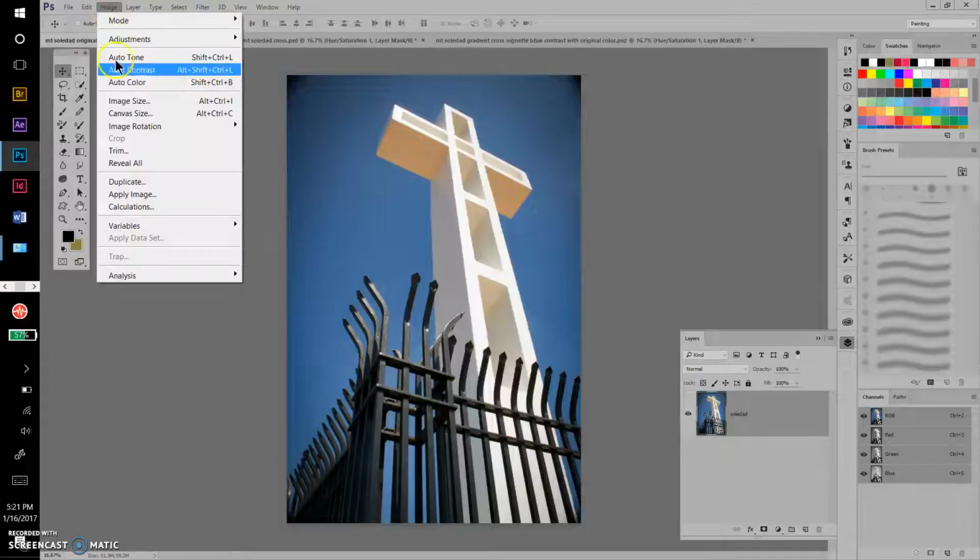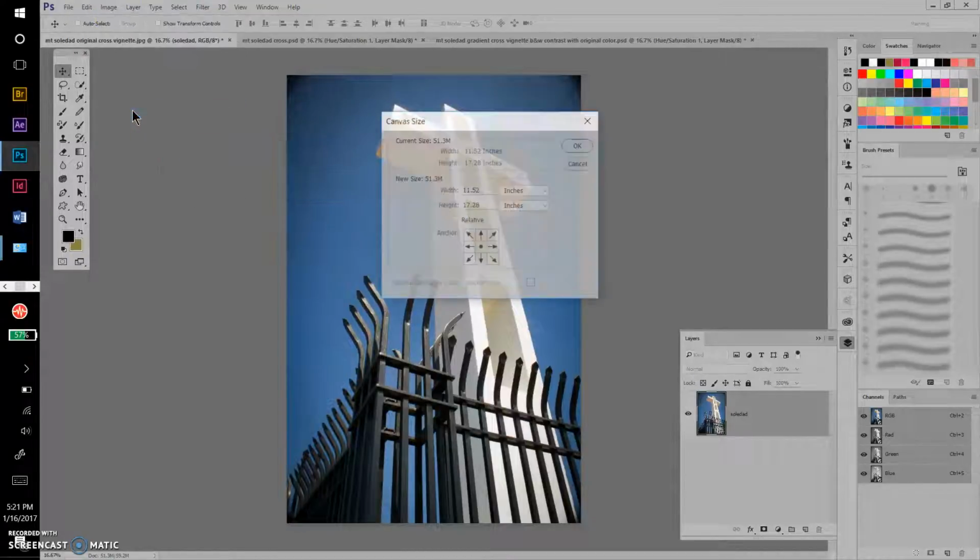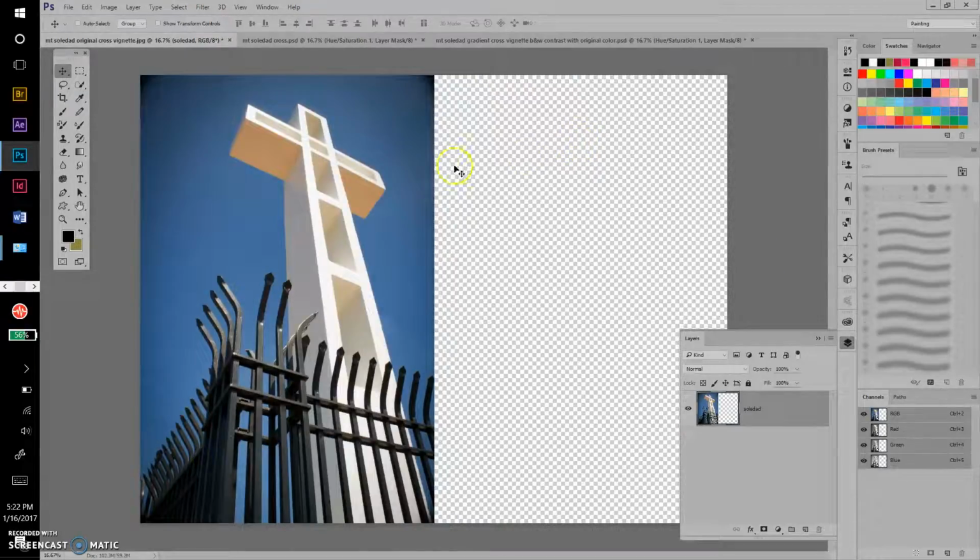If I wanted to enlarge the canvas, I would go to Canvas Size, and we'll just double the width approximately, and you have a way to adjust the anchor. If you click one of these boxes, it will enlarge in the direction of the arrow. So if I click that dot right there, it's basically going to enlarge the right of this, hopefully. And let's click, and there we go. So I've enlarged the canvas size.